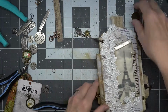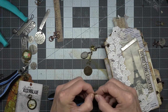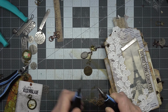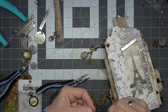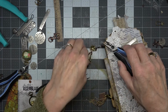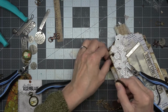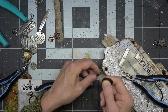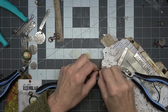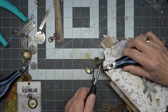Oh, we have to go back and fix our destiny. So let's pull this one out. These are pretty soft. I don't know if anything's going to hold this big heavy one on here, unless I just use one of these type. I was just hooking it onto here. You want to be sure that the words are going to face out. That's one of the hardest things, I think, trying to figure out how to get them to face outward.